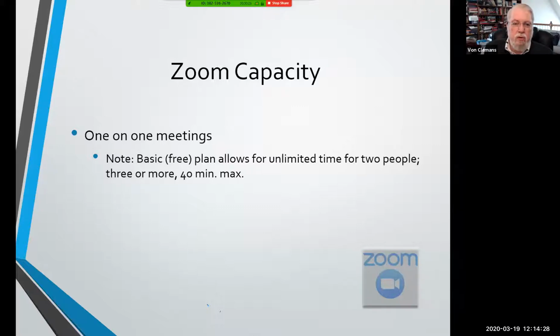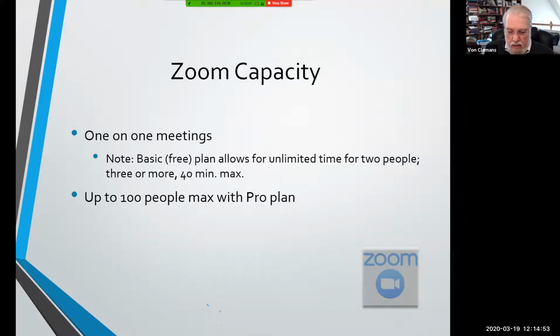The free Zoom plan allows you unlimited time for 2 people. But as soon as you add a third person, you're limited to 40 minutes. So if you're just doing a one-on-one conversation with somebody, like you're checking in on one of your officers or something, it's unlimited time if it's one-on-one. But add more than 2 people, and it's limited to 40.